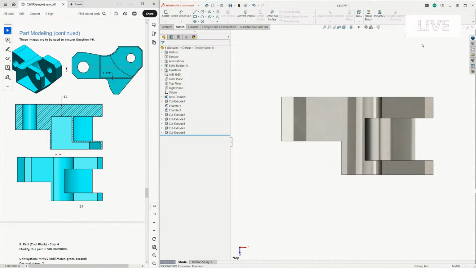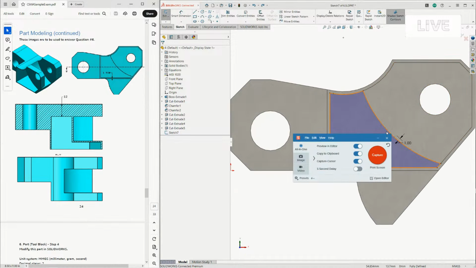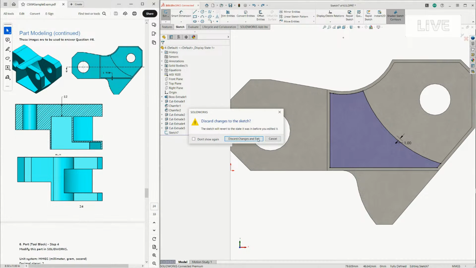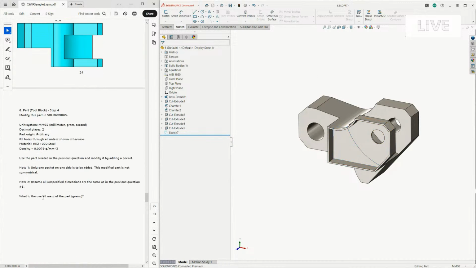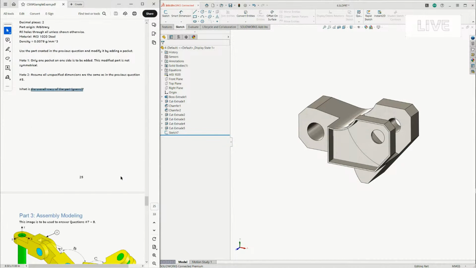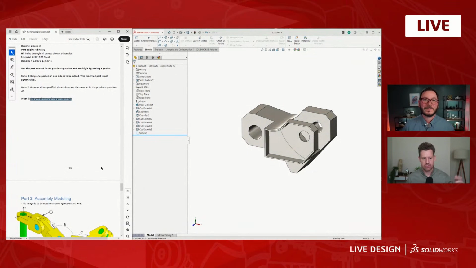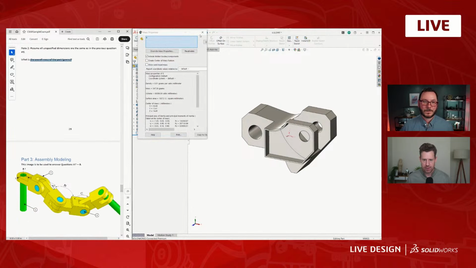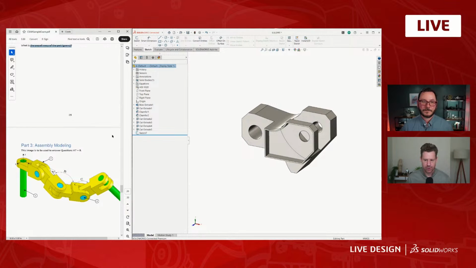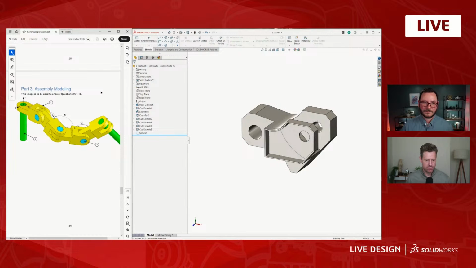Okay, let me just not press all those weird buttons. Okay, let's cut that again. So that's the cut there. Again, it's asking for the overall mass of the part. Again, all of the solutions are at the bottom of the screen there. So you would just do your mass properties, capture that, and go to the bottom to check to make sure it's correct. And that is the last bit of the part assembly.